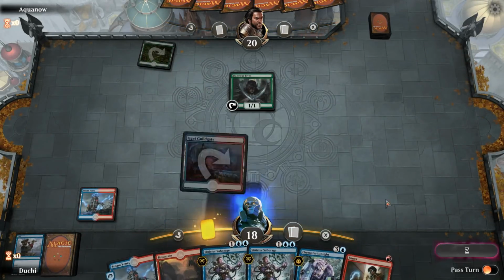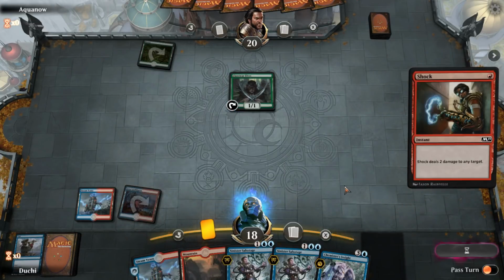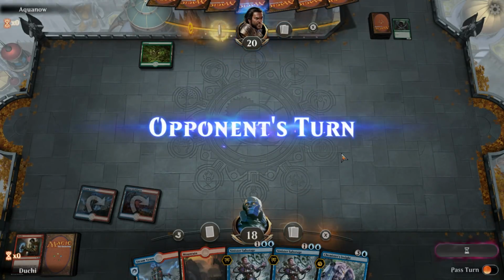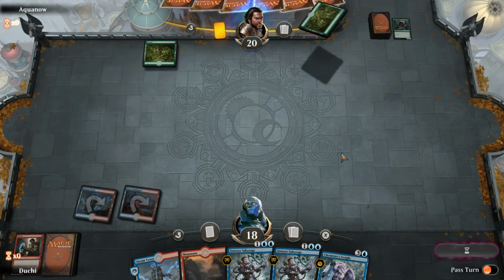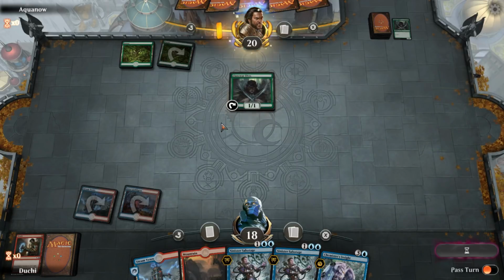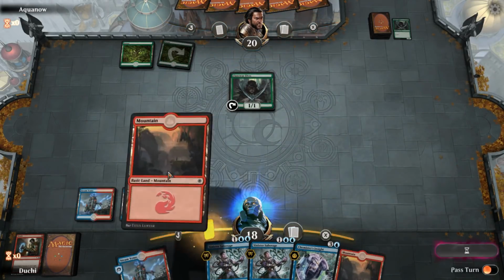Let's go ahead and drop this. Shock this now just to get it over with. I don't know if I told you guys before, but I've learned this the hard way plenty of times. Always bolt the mana dork. Always bolt the bird. That is one of the most crucial lessons any Magic player can learn.